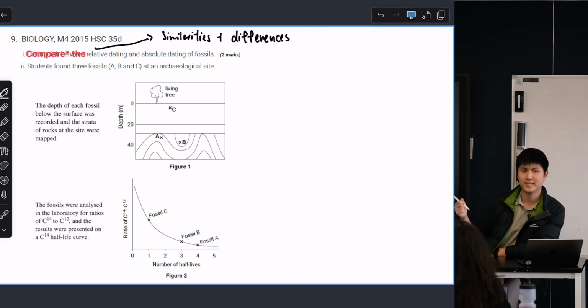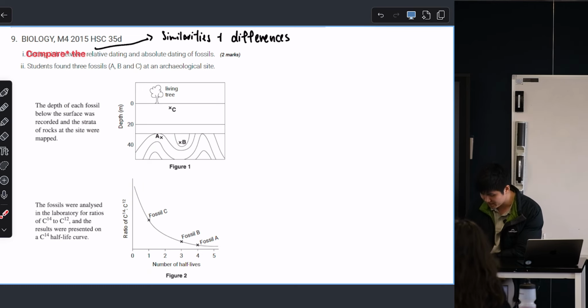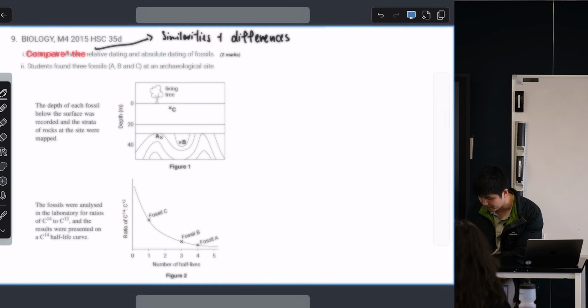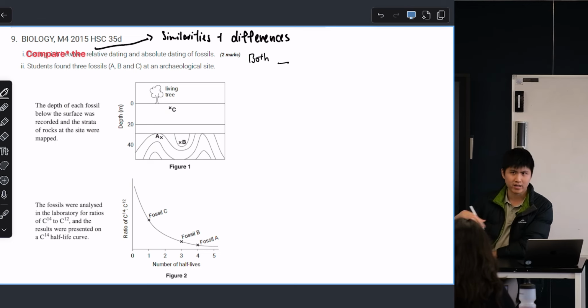What you might be tempted to do, or what we were tempted to do in the exam, was just define these two terms, so define relative dating and define absolute dating, but we're asked to compare, which means we have to explicitly state the similarities and differences. And to do that, you probably should use some particular vocab. If it's a similarity, you should get used to saying it's both blah, and for differences, however they differ by blah, right?